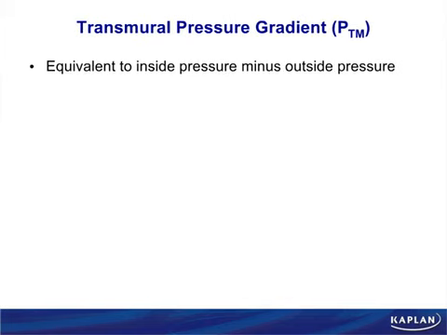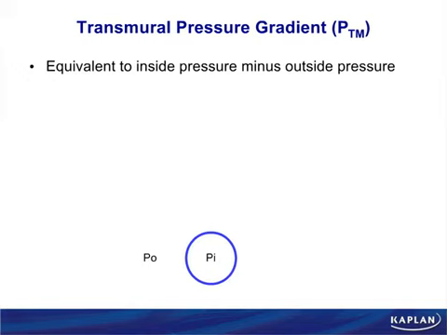Next, a big concept that, if you work hard to get down and utilize and work with, will help you immensely on the mechanics of breathing. And that is the transmural pressure gradient. Well, let's think first, what does transmural mean? If you said transmural means across the wall, then you're absolutely right. Like a transmural infarct goes all the way across the wall of the ventricle. So this is the same idea, across the wall: the transmural pressure gradient is the pressure gradient across the wall. It is equal to the inside pressure minus the outside pressure.